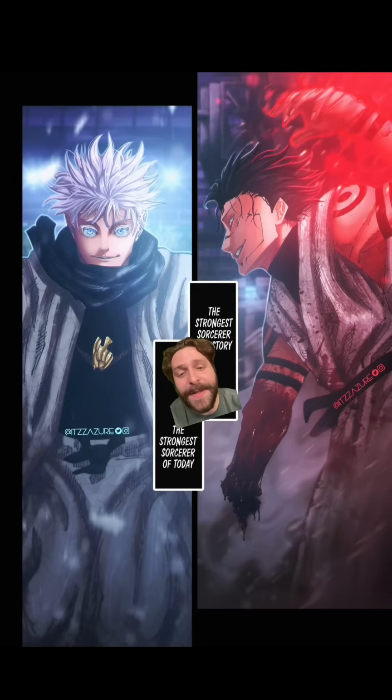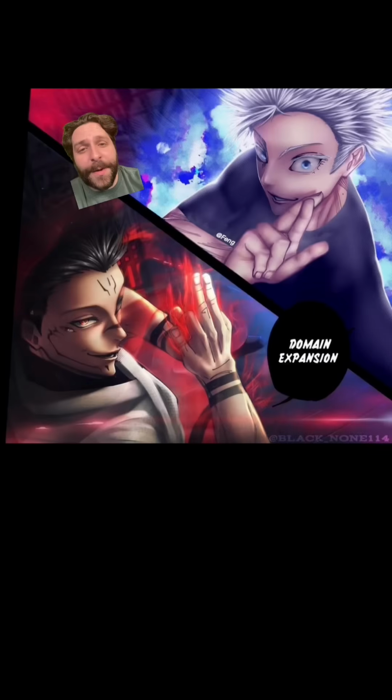Alright, the first thing we need to talk about is the refinement of each of these domains, and we are told that they are basically equal. Now, in a normal domain clash, the more refined will take over and win, right? But this is a bit of a unique situation because Sukuna's domain doesn't have a barrier, so that normal clash doesn't happen. Yet we are still told that their refinement is equal, and this results in the sure hit effect of both domains canceling out. So let's talk about this first clash.